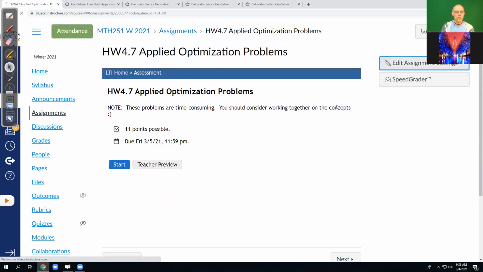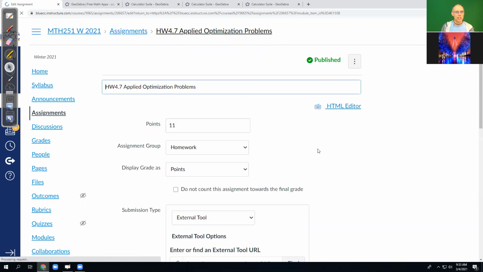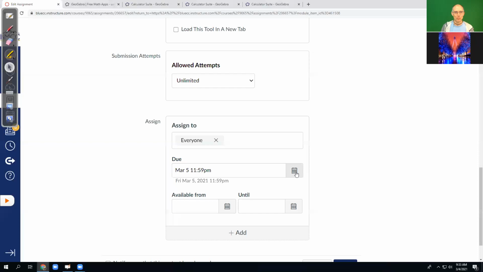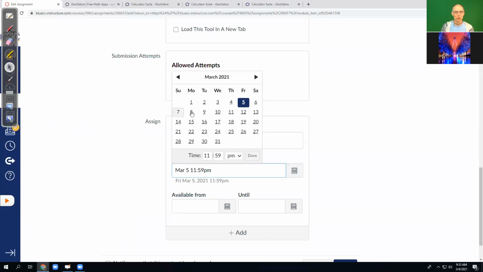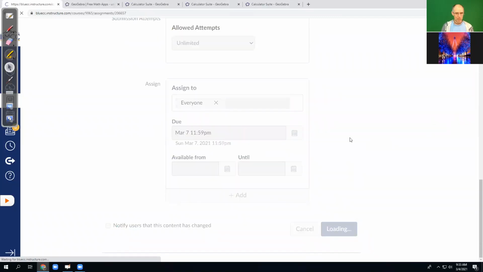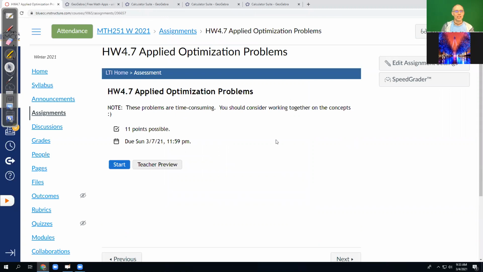And I'm going to make your weekend here by setting it to Sunday night. And if you want to apply a late pass to give you another day, go for it. We will do more. And the reason I'm doing that is I just want to motivate you to actually start it before it's due. You should always start an assignment before the day it's due. Okay. So I'm going to put this to Sunday. If you want to apply a late pass, you may.